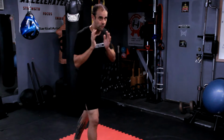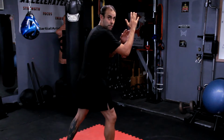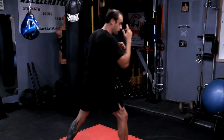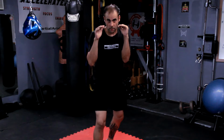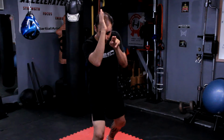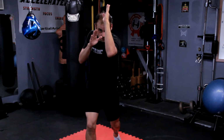I'm getting the power generated through a little bit of rotation, once again in my trunk. And I'm using my shoulder blade to retract back a little bit and create a little bit of impact, or power, right from here, with very minimal stepping. So again from here, off the lead side of my body, my head will tuck down as I bring this out towards you. I'm going to look on either side of my arm, keeping my head in a strong position. The rear side will be the same thing. I bring it forward like so.